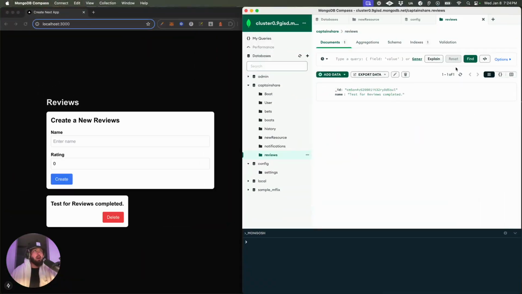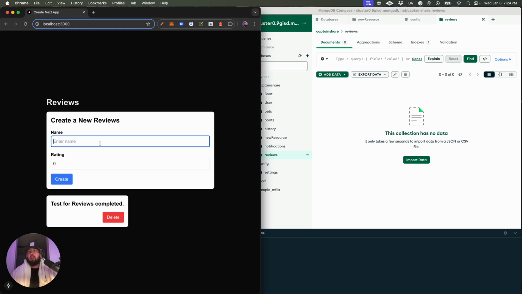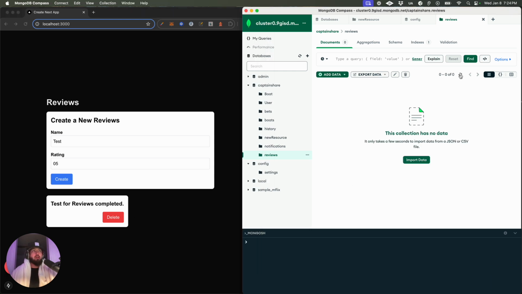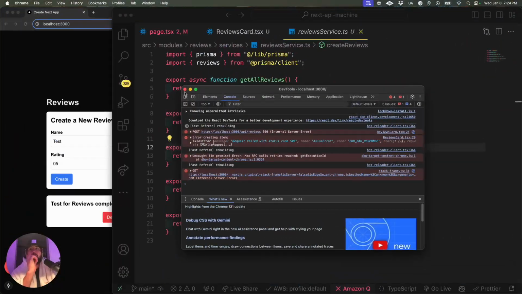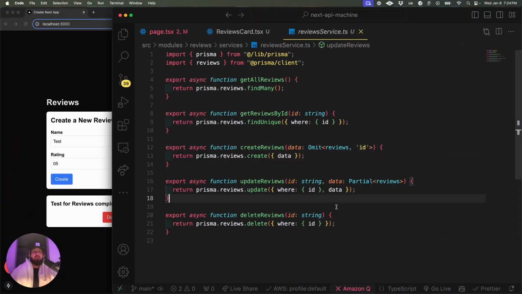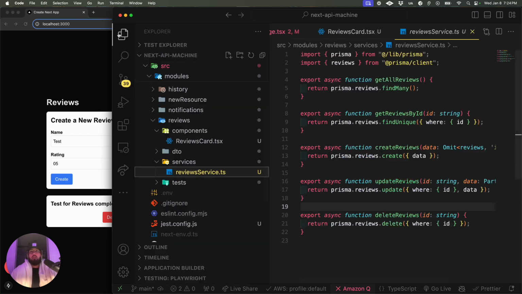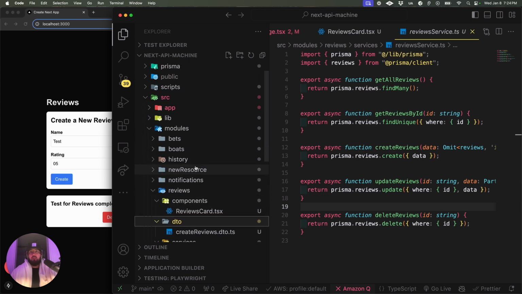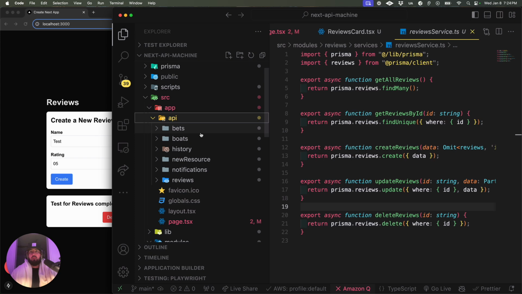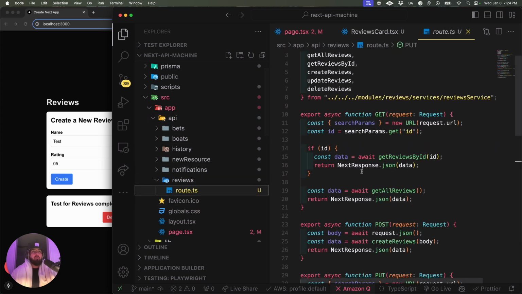You know what, too? I might need to flush the data. Just offshoot case might be a test. Let's pretend it's a 5-star rating. Nope, that did not work. Okay, I need to make this a clean process here. So the service and the component. What am I missing? What am I missing?